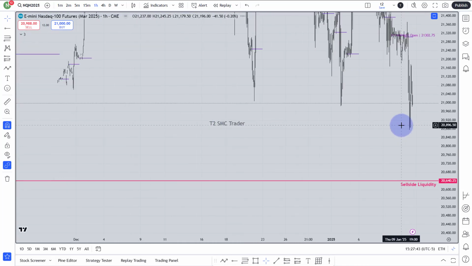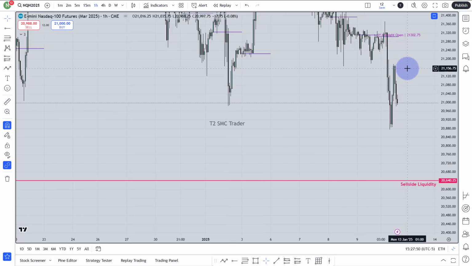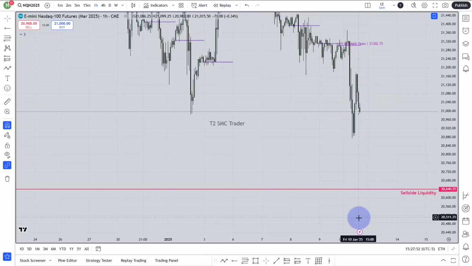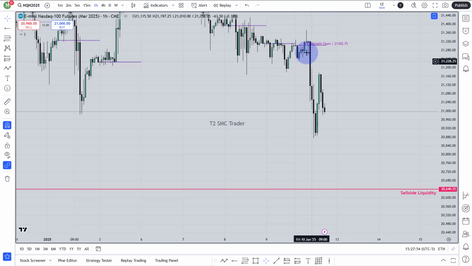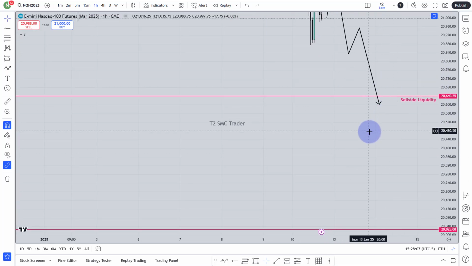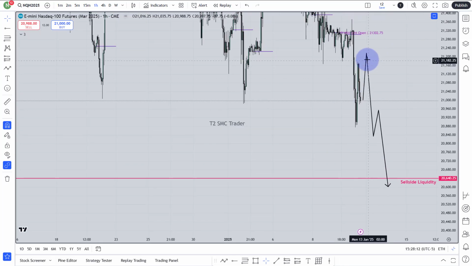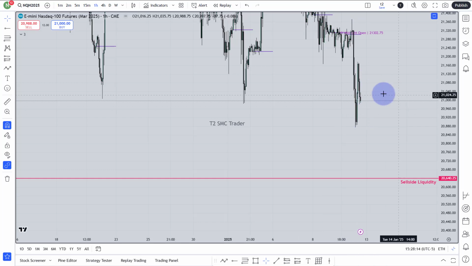So this is all the sell side liquidity from last week, which the market has taken over here. After taking this sell side liquidity, the market went extremely higher. Now next week, what do I want to see? I want to see that here is a fair value gap. The market will go first for this fair value gap. Then it will fall again for this sell side liquidity, by CPI and all the other news. We will see how it is going to trade. But I want to see this type of situation so that I can be biased.